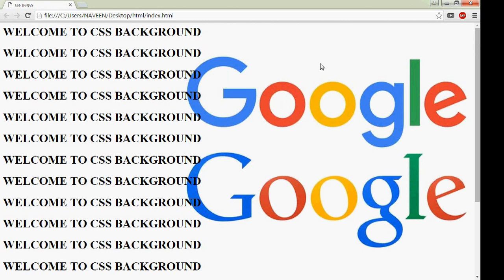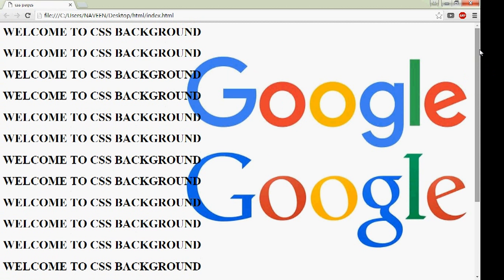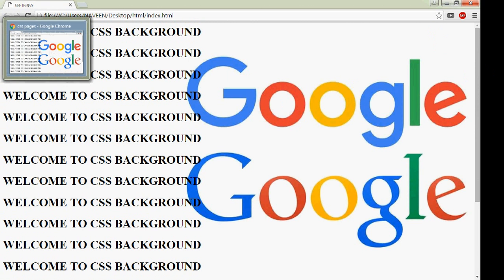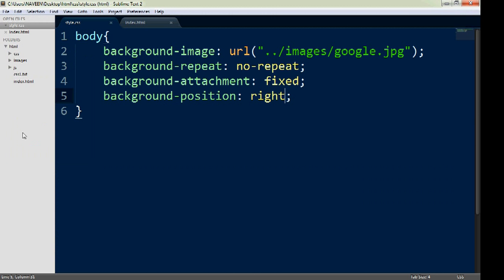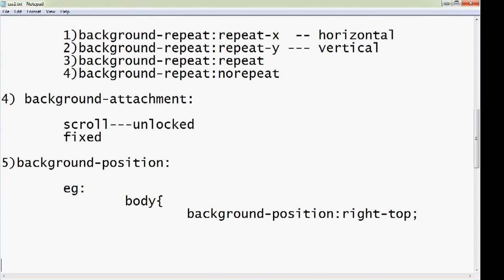See, the image is in the right side position. Right top means I took this one. The image size is very high, 800 pixels, so I'm not able to see right top, and it has changed from left side to right side. This is the position. You can take a small image and change its position to see what the difference is. Okay, this is about CSS background images and their properties.